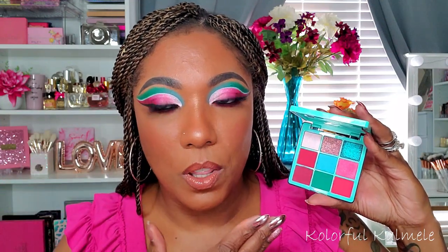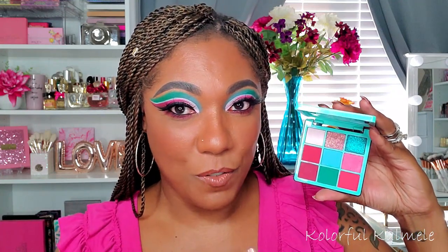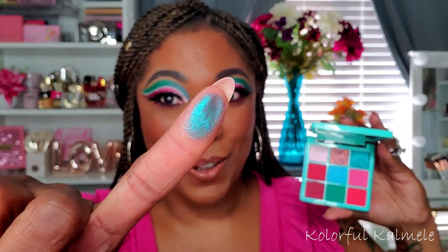What I will say about this palette is, with it being pigments, if you don't like working with pigments you won't like this palette. You definitely have to take your time, pat the pigment down, and just gently blend the edges to get a nice cohesive look. This is not one of those palettes where you just throw the color down, blend it out, and everything works out fine. So just FYI — if you don't really like pigments or you're not into these bright bold colors, there's no need to buy this palette. But if you like seriously bright bold colors and you don't mind working with pigments, I think you can have a lot of fun. I'm actually really looking forward to using this shade — when I swatched it I was like whoa — it's gorgeous, and I can't wait to use it with the baby blue and the green.